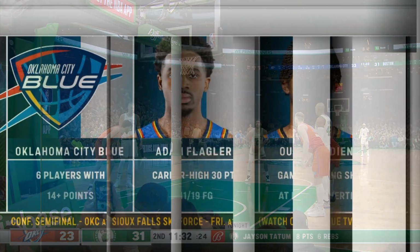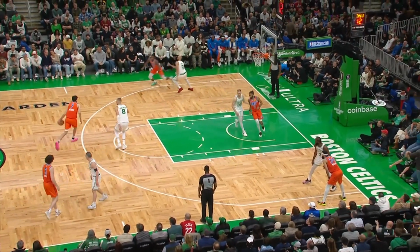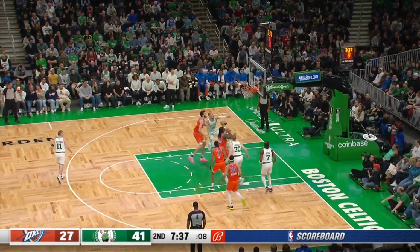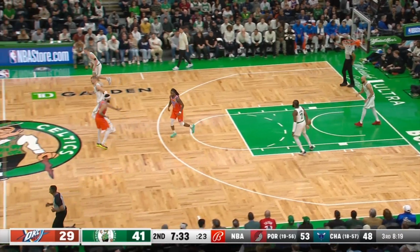No, absolutely not. With no Shea, no J-Dub, this type of friction is really important for the growth of secondary playmakers like Lu Dort, Chet Holmgren, Cason Wallace out there on the floor as well. Cason, a point guard who's gotten more and more reps on the ball. When he gets another one there, attacks downhill and gets a floater to go.